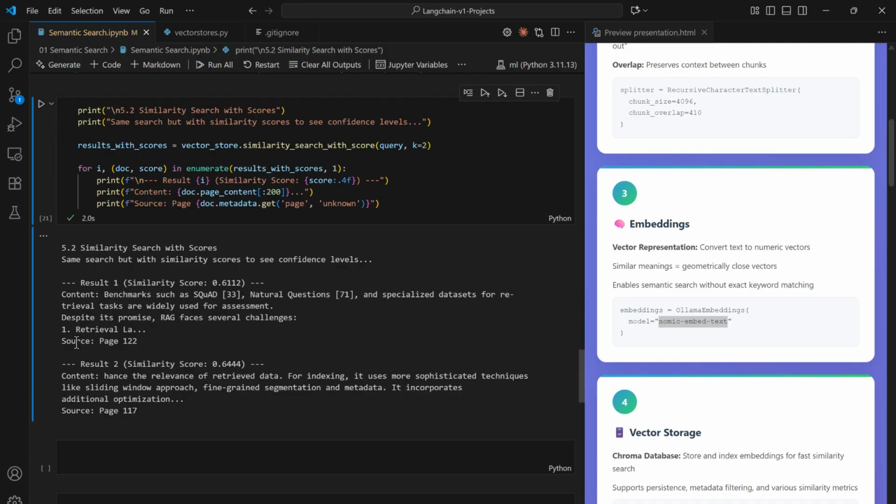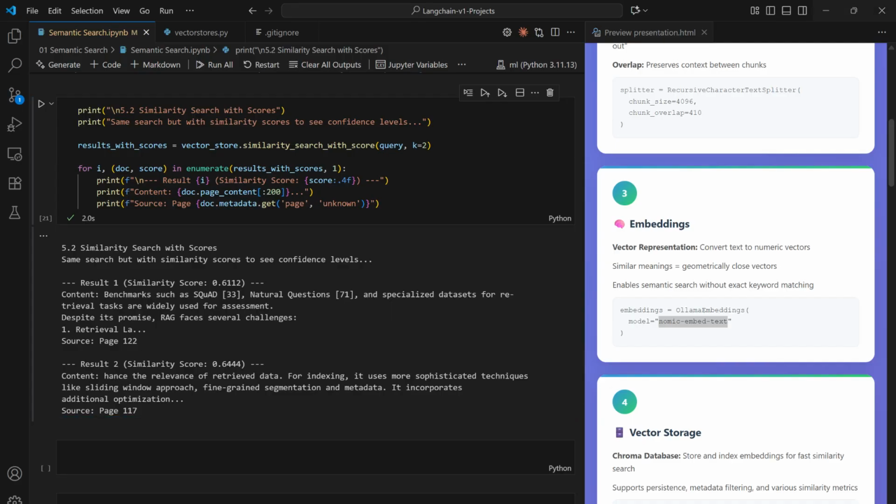So here it says, and thereafter it must be showing us the score as well. Let's go ahead and check the score. Where is this one? Yeah, here is the score. So this one we have, and thereafter we also have another document. All right, so this is also coming with the score.